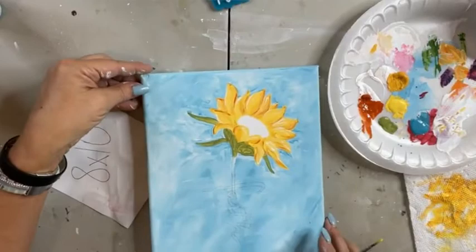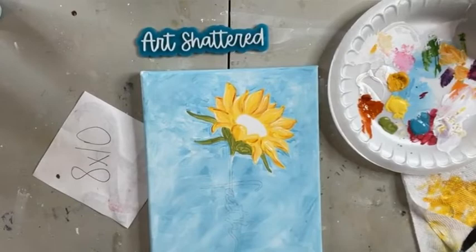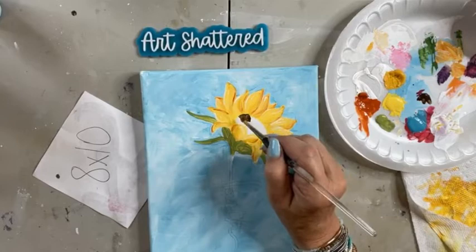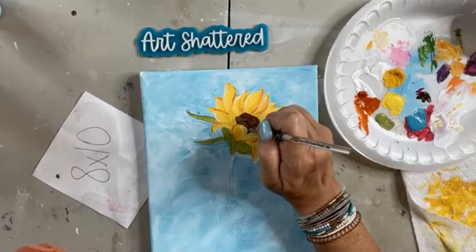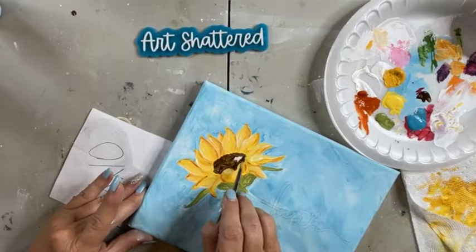So now I'm going to take my brush, that round one that I've been using. I found it. And I'm gonna put a little bit of this brown, which is burnt umber, in the center of my sunflower, just to give it a little background color. I'm gonna throw in a little bit of blue too. First, I'm gonna get that umber, and I'm just gonna spot it in, because it's never gonna be like a perfect oval or a perfect circle. So I'm just kind of blobbing it in. Blob, blob, blob. You don't want it to look immaculate. Then it doesn't look natural.